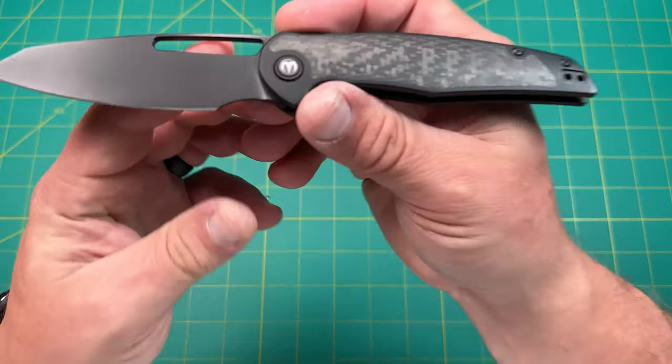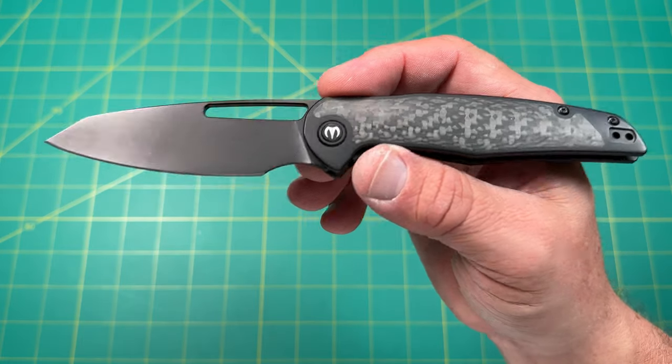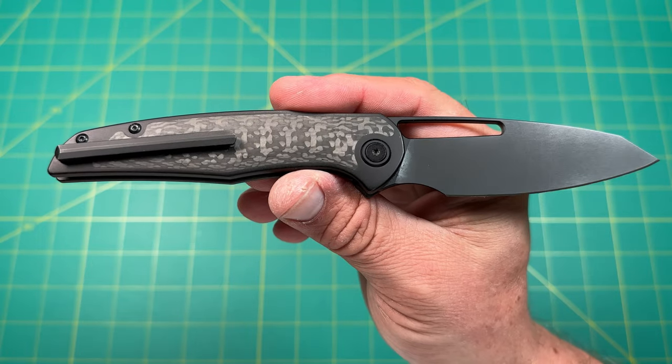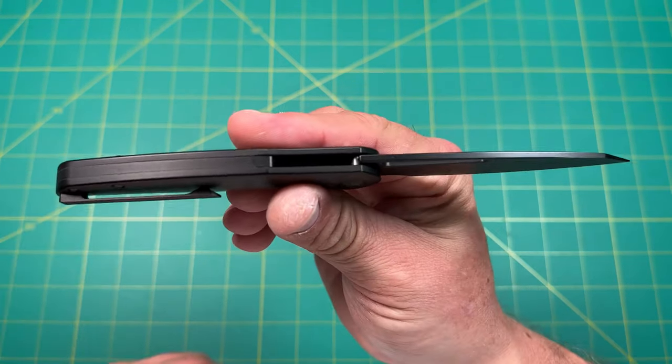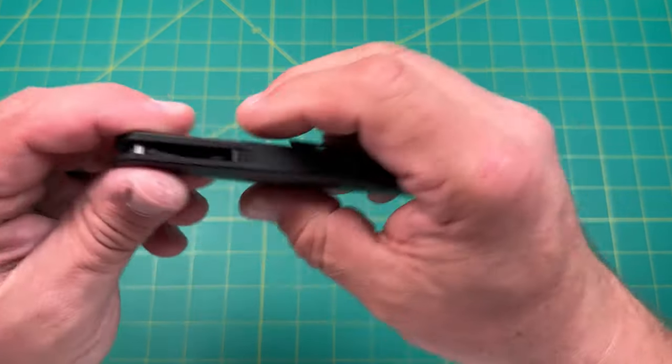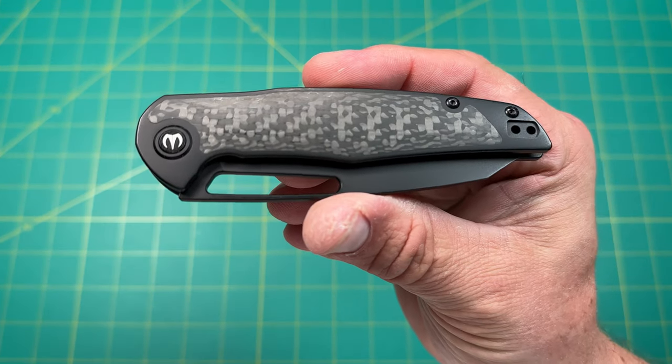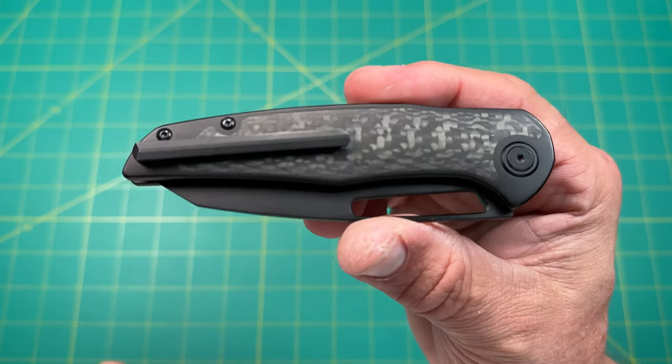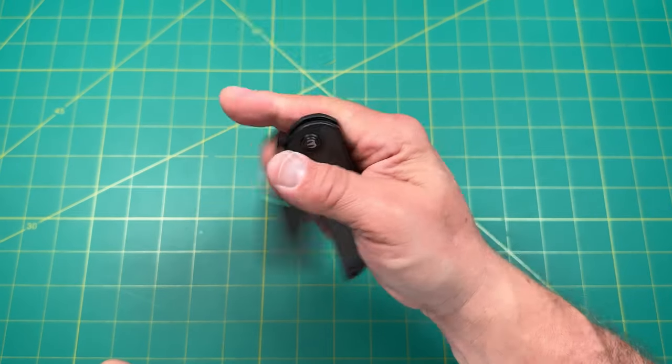Really nice. And let's take a nice close look at this blade here. Let's look at that beautiful carbon fiber inlay. Look at that nice blade. Let's take a look at the back. You can see the deep milled pocket carry clip. Let's look at the liner lock here and let's look at the back spacer that you have back there, which is nice. All right. So I'm going to go ahead and close that and let's go ahead and take a look at the back here and we'll take a look here to blade like that. I do like that. Mallory designs right there. That's really cool. And I love the fact that it's a captive pivot. That really is a great thing.